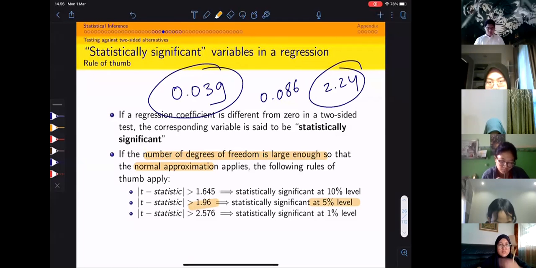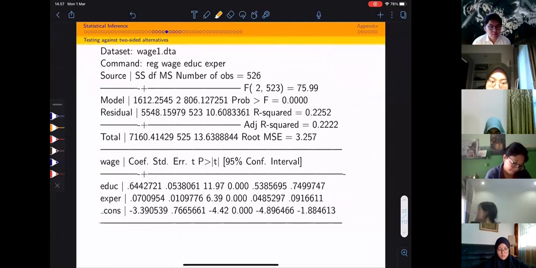Okay, so if it's larger than 2 or lower than -2, then it's statistically significant at the 5% level. That's how I usually use it. If you want to use the 1% level, then the rule of thumb is larger than 2.6 or lower than -2.6. Again, this is for a case where we have two-sided tests, because for two-sided tests, we have alpha divided by 2. Okay, so this is the example from the Wage1 data. Again, this is something that you'll see in the Stata2 file.